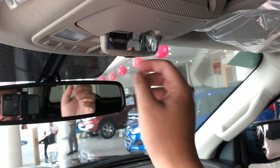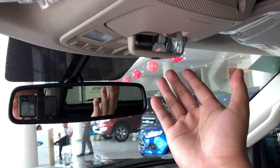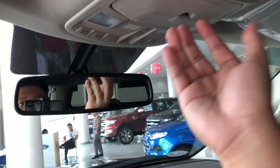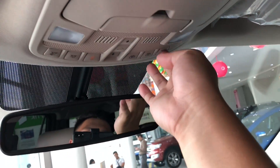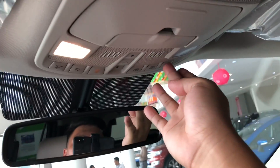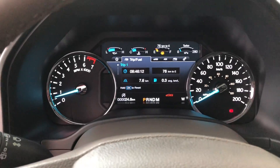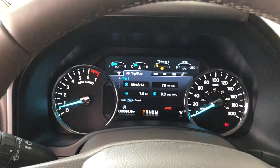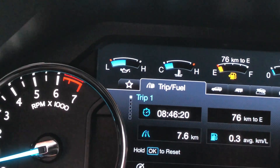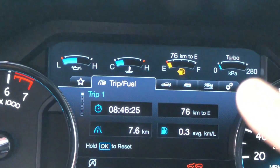The Ford Expedition always has this mirror — it's called the Captain Mirror — and you can see everyone all the way to the back. There's a sunshade holder as well. Everything on the Expedition is very premium; even the lights are all LED. The gauge cluster is very wide and there's a lot to see. On the upper left corner you've got your oil, water temperature, fuel gauge, and turbo.